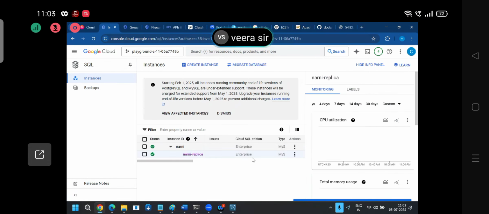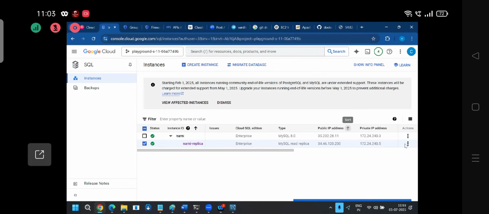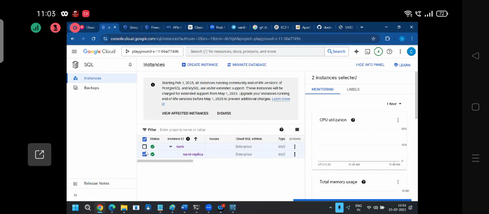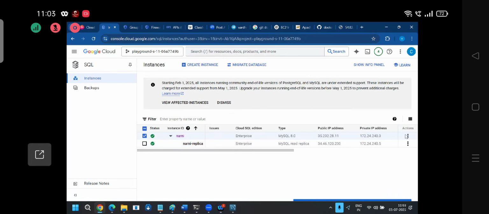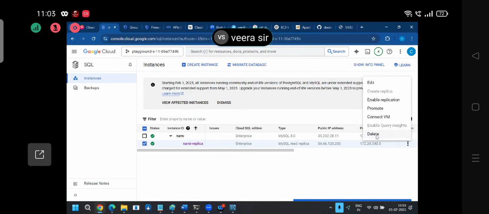So the main delete option is not there until you delete the read replica. You can delete the read replica, then the main also you can delete.